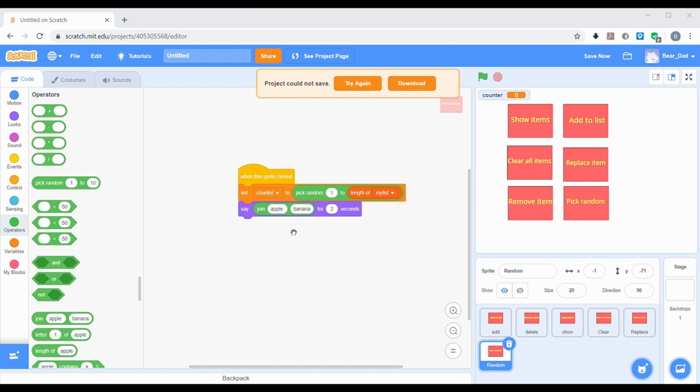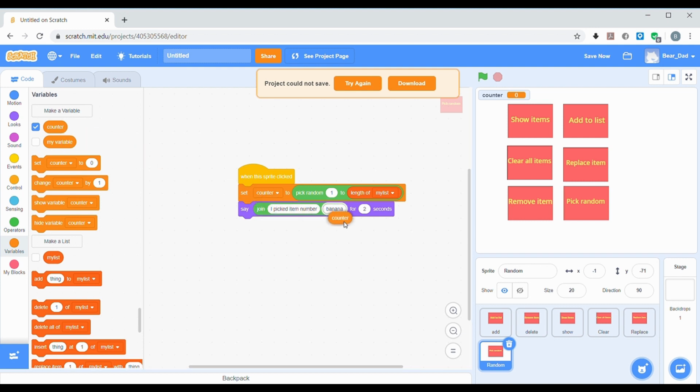And then let's say I picked item number counter for 2 seconds. We can have this counter here now, and then I can remove it later.